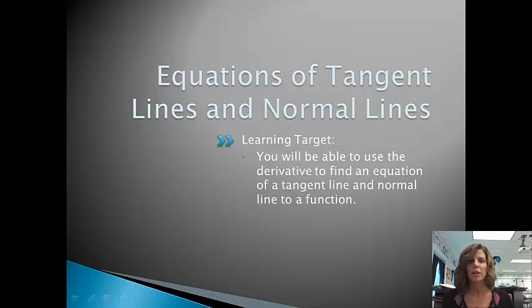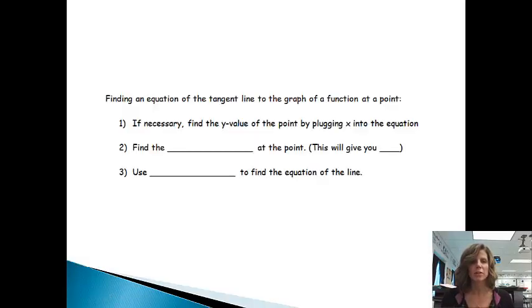So at the end of this lesson, you'll be able to use the derivative to find an equation of a tangent line and a normal line to a function. First of all, how do you find an equation of a tangent line? Well, same thing if you're finding the equation of the line, we definitely want to end up with something that says y equals mx plus b.